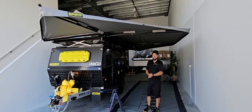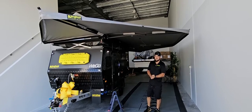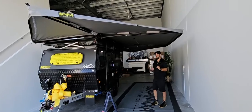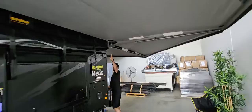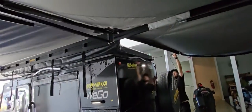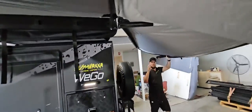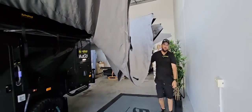I'm just going to show you how to close the 3.8 meg. It's the same as the 4.2 meg, just slightly different. You start at the back as with the 4.2 meg because of the smaller hinge. Remember not to undo the front section due to wind. If there's wind, you can edit that bit out.